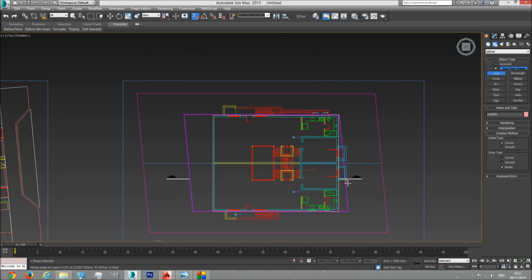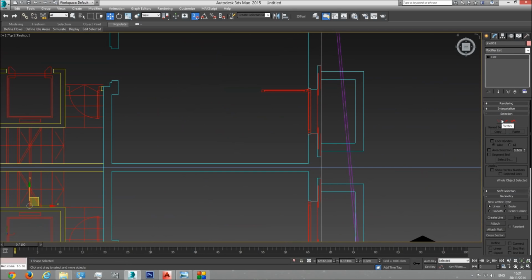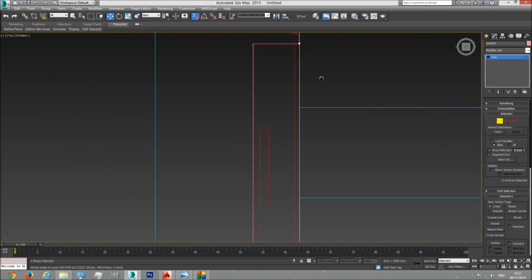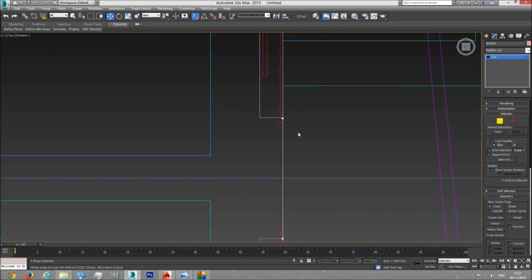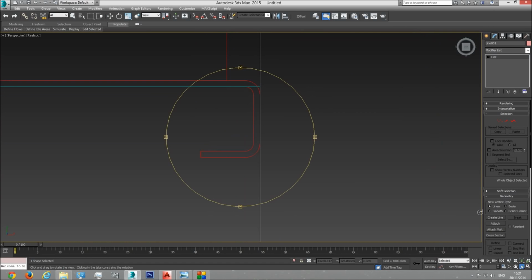We had some kind of issue. We're going to go to the top and just click on modify and vertices. We have one vertex that was not in place somewhere here, so I'm going to fix that. Here, it needs to be in this place. So I'm going to take this vertex on the y-axis only and click it here. Alright, so this is fine. I'm going to uncheck the snap toggle and let's go to the perspective viewport.